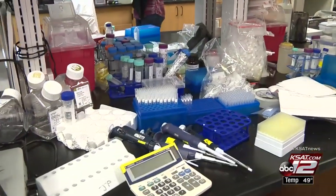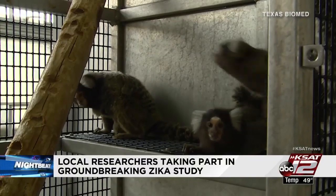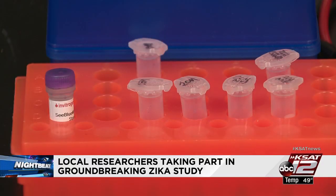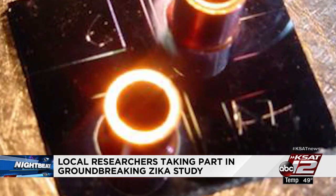The chip is over in California at UC Santa Cruz, but the virus samples are being prepared right here in this lab at Texas Biomed. The samples come from primates — we infect the marmosets and then we draw blood and we look at saliva, urine, and semen. Then we take those samples and transport them to UC Santa Cruz, where they put them in their device and see if they can in fact detect it from bodily fluids.